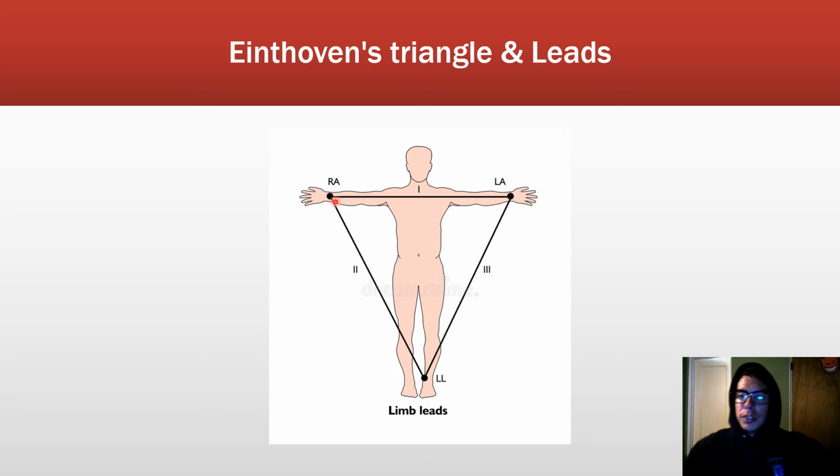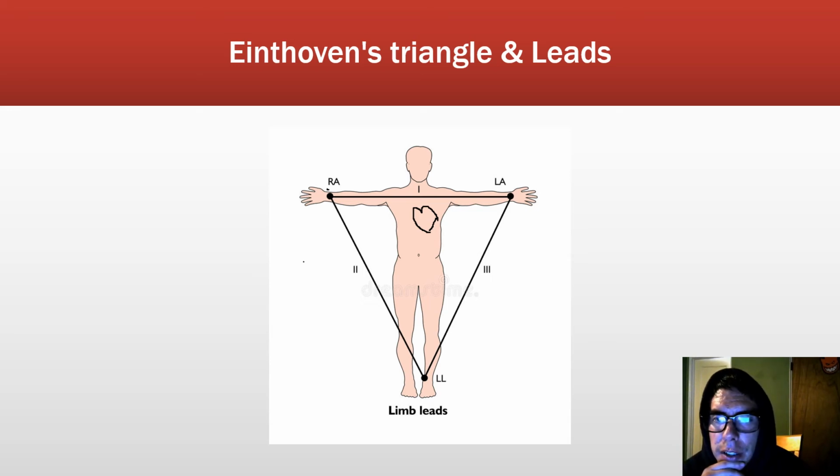It assumes someone's standing with their arms out and their legs together, which they don't actually have to be in that position for it to work correctly. So I'm going to draw the heart. These leads look at each other, and they just monitor any electrical activity that happens between them.